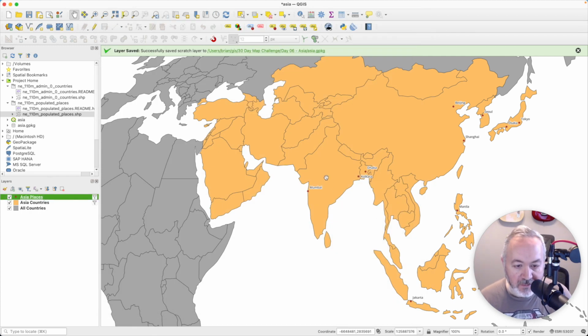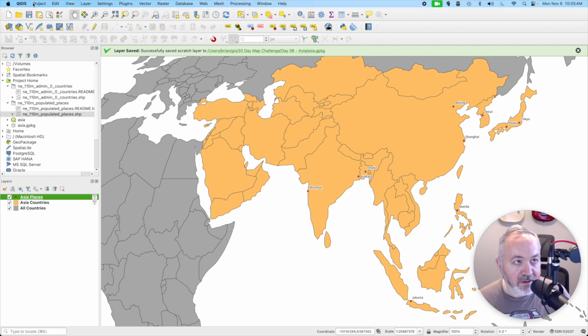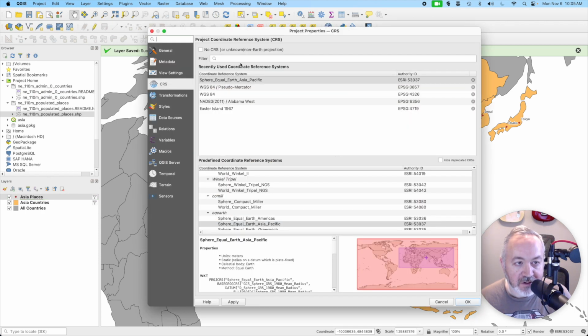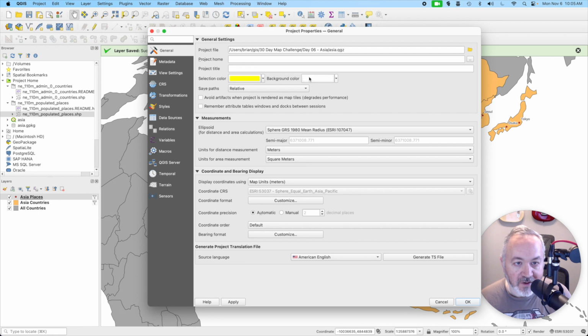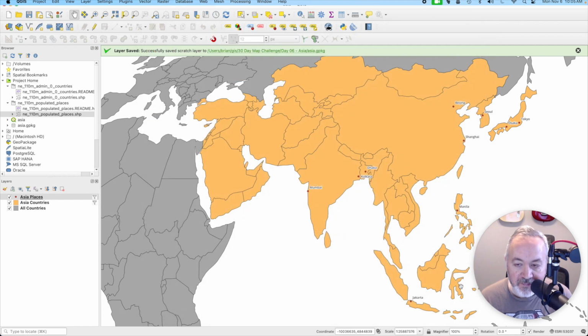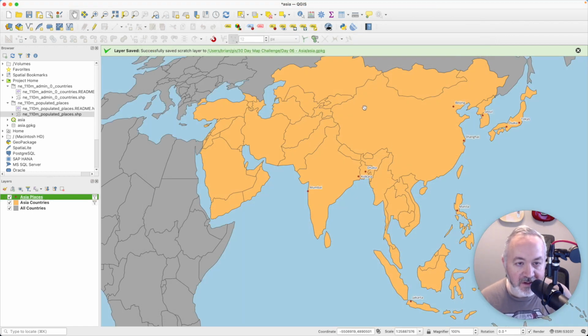Okay. I thought it would be neat to set the background color of the project to be a blue to represent the ocean. I don't necessarily need an ocean layer; I think just faking it for now is fine. So in project properties general, I'm setting the background color to blue. That looks nice.